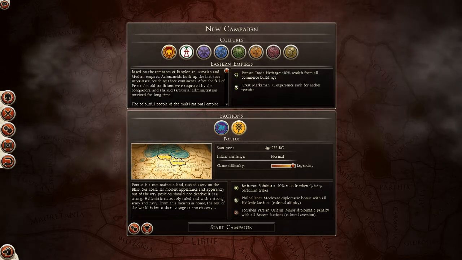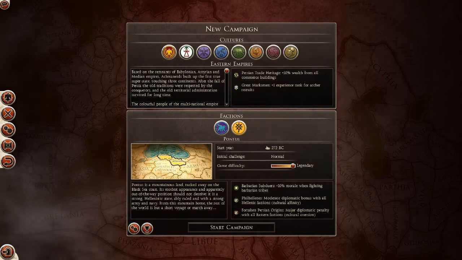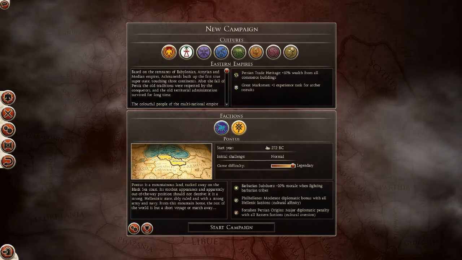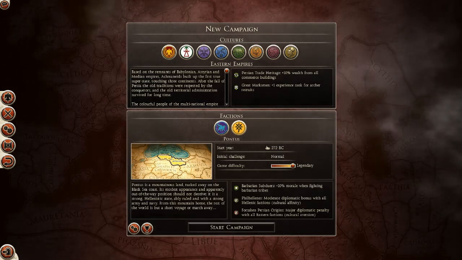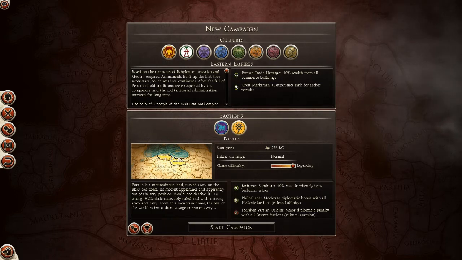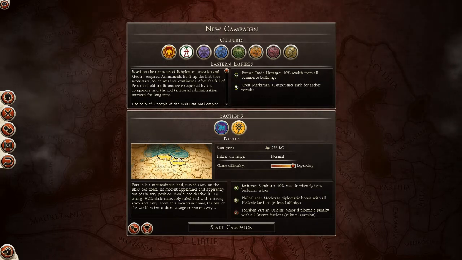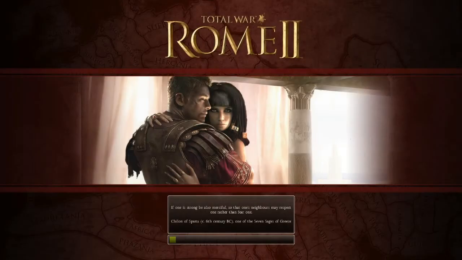These guys have Forsaken Persian origins, and they have a major diplomatic penalty with all Eastern factions due to cultural aversion. So these guys get along really well with the Greeks, and you can make alliances with them fairly easily. But you're a lot closer to a lot of Eastern factions, and they're going to hate your guts, and that's going to be the basis of your expansion for a little while here. Okay, so let's head on into the campaign here. I will see you in the map.